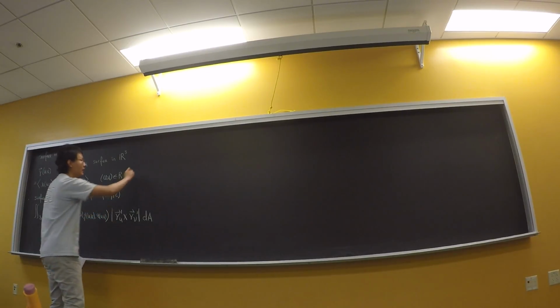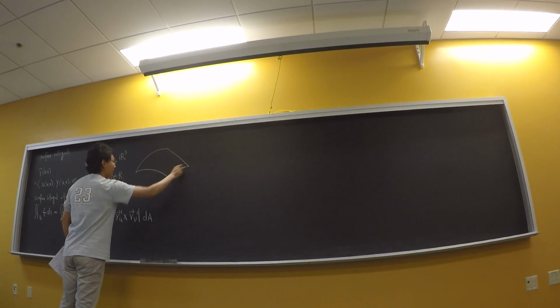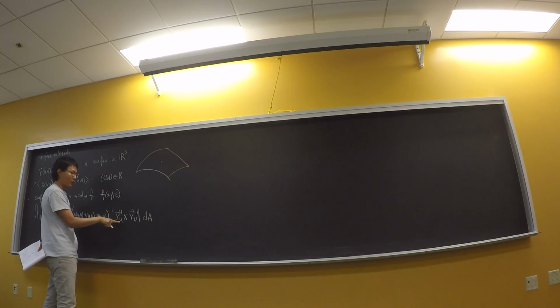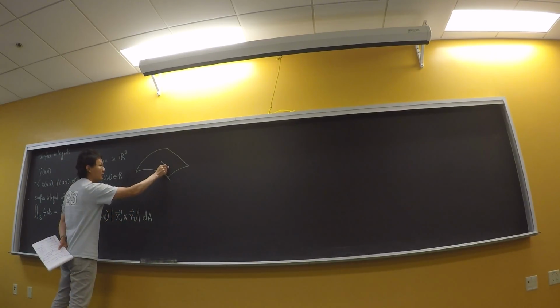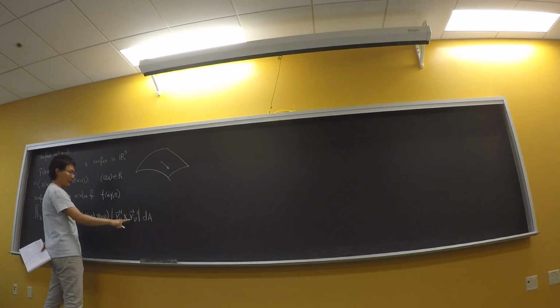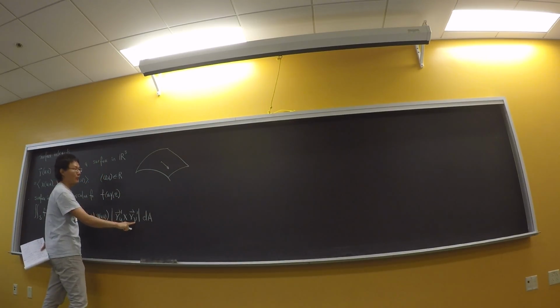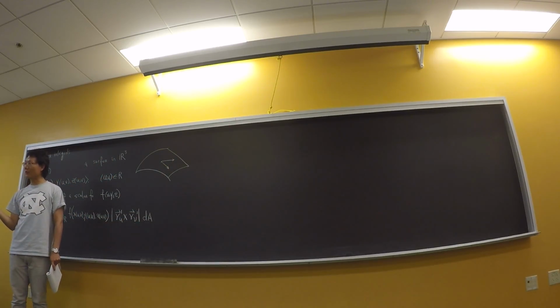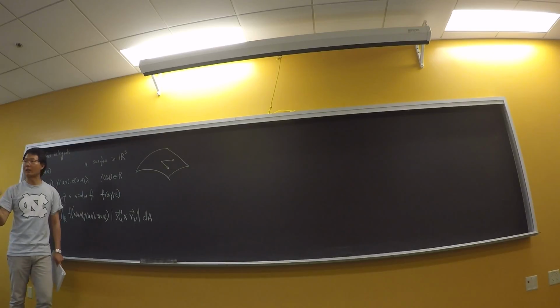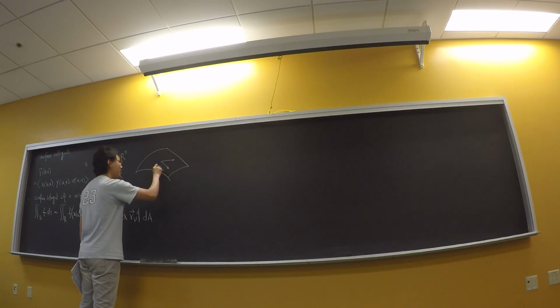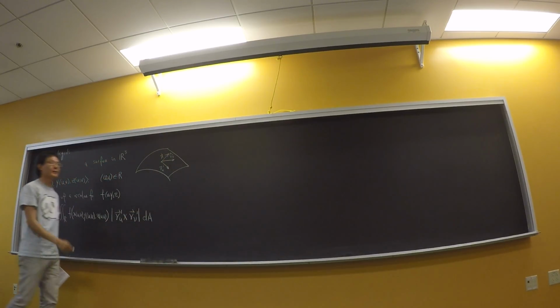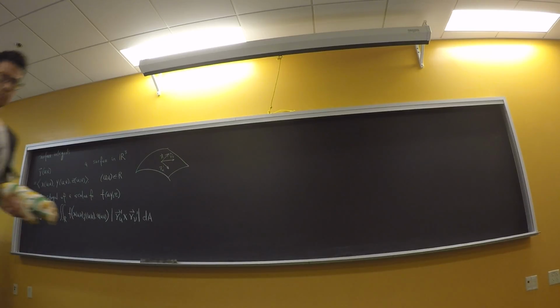So if you have a surface, at any given point, you take the derivative with respect to one variable, you're getting a tangent vector, right? You take the derivative with respect to the other parameter, you're getting a different tangent vector. You do the cross product, you're getting a normal vector, right? This is r_u, this is r_v, and the cross product will give you a normal. Okay? The cross product will give you a normal.